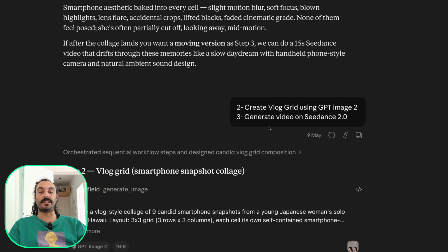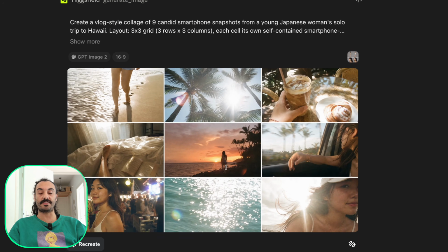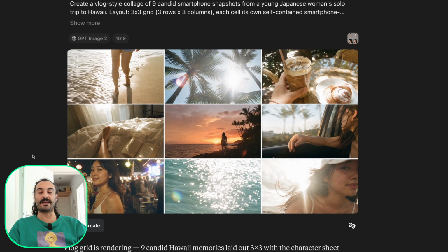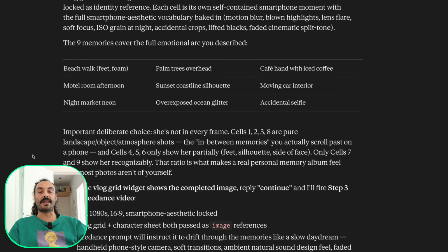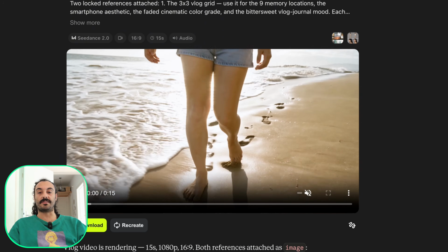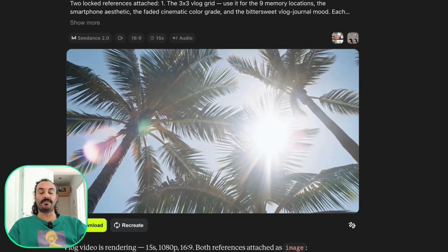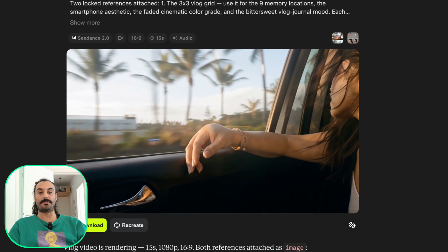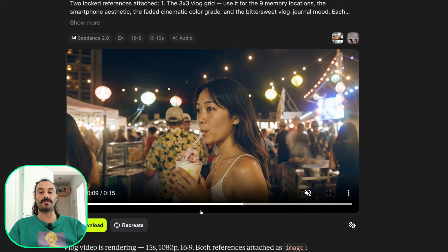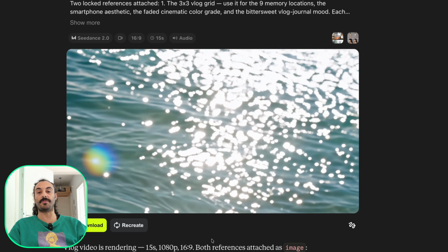Then it simply jumps into the second and third step. And here it creates this grid. It looks quite like a Pinterest-like. I kind of like that it looks cinematic. And then it jumps into the video step. Now, it generated the video. I liked the video's vibe. It was really nice, but here two shots were repeating inside itself. As you can see, the in-car shot was repeated 2 times.